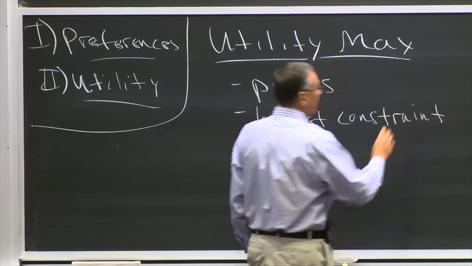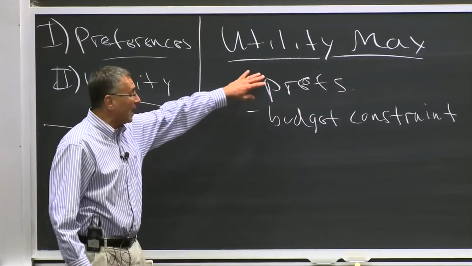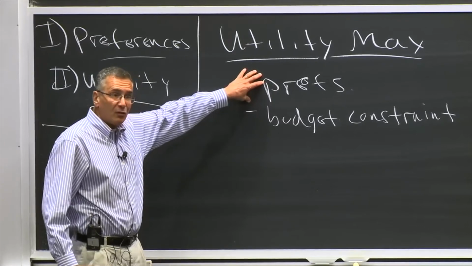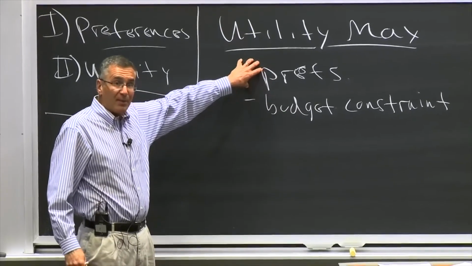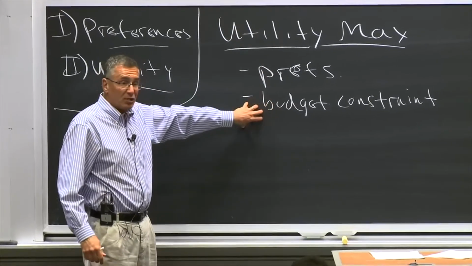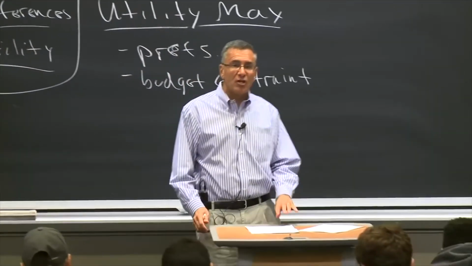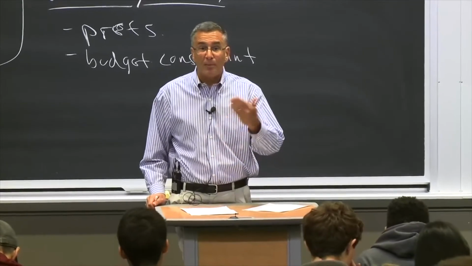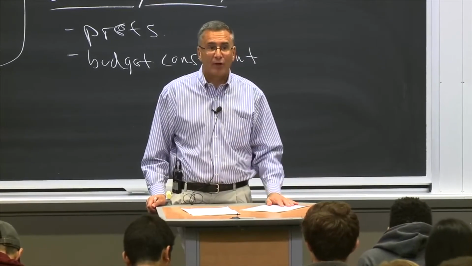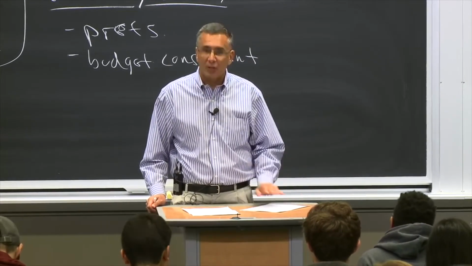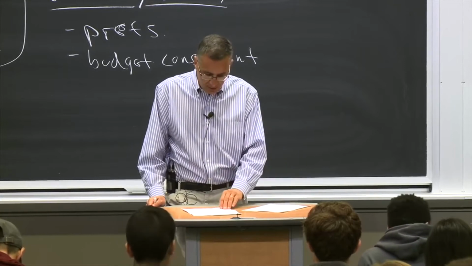And we're going to put these two things together. We're going to maximize people's happiness, or their choice, given their preferences, subject to the budget constraint they face. And that's going to be the constrained maximization exercise that, through the magic of economics, is going to yield the demand curve. And it's going to yield a very sensible demand curve that you'll understand intuitively.